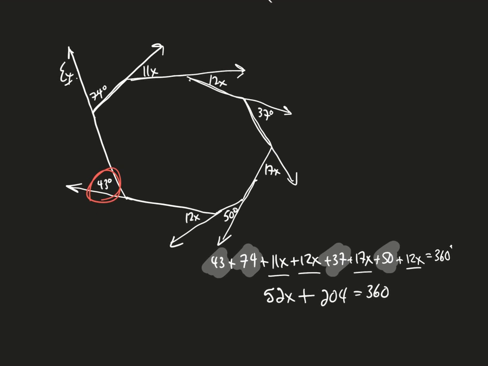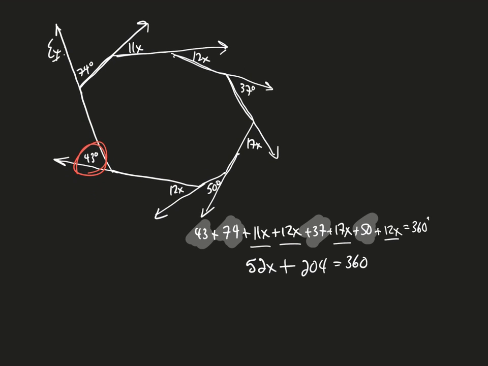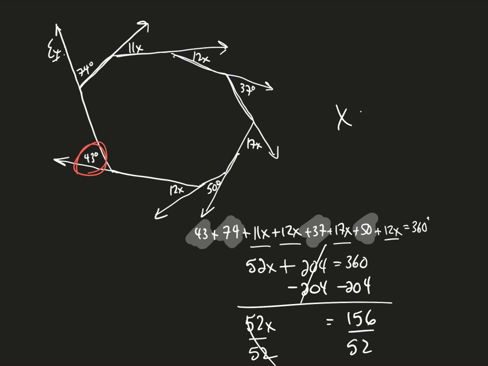I just need a little extra room, so I'll shrink this slightly. I'll move plus 204 to the other side by subtraction. So we get 156, and then divide both sides by 52. So the value for x, then I'll put it up in our usual position here. The value for x then is going to be 156 divided by 52, which is 3. Okay? All right. So there's quite a few examples, 4 examples of working with the polygon exterior angles theorem. All right? The sum of the exterior angles always 360.